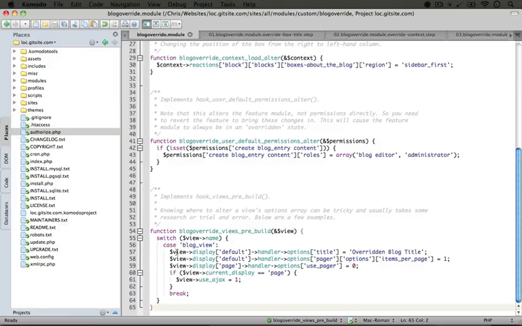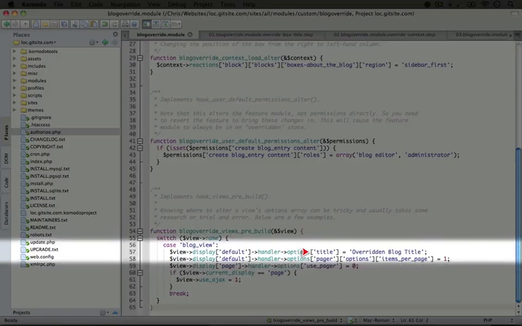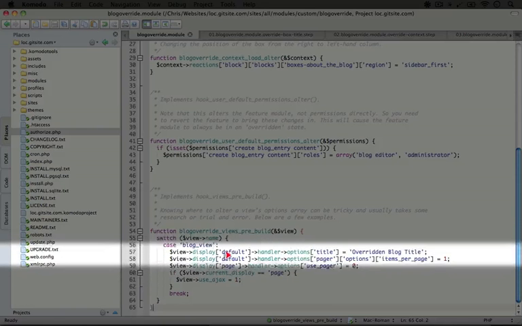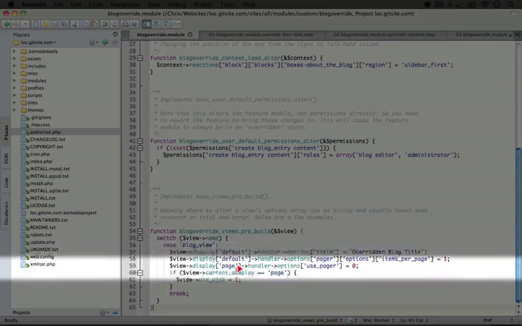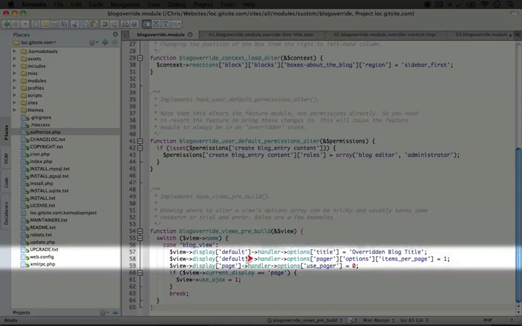In our next example, we're actually going to modify the query that this view uses in order to pull together the content for the view. But when it comes to displaying that content, this is probably where you want to make your adjustment. So after we adjust the title, we're going to adjust the pager. Notice that the variable structure here is the same up until this point. We're in the default display, we're in the handler object and the options within that handler. And specifically in the pager, we're looking at the options and the number of items per page.